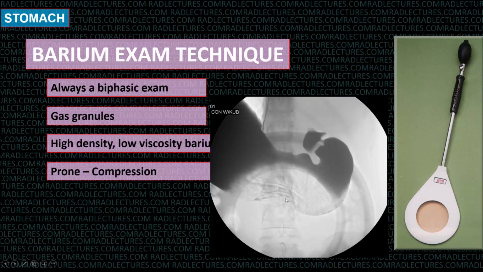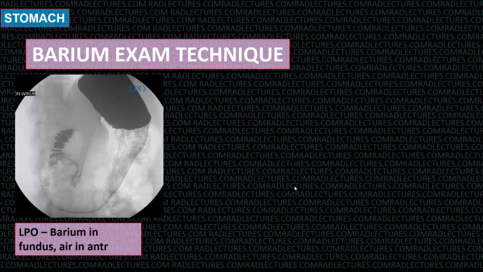What does it do? One is that if there is mucosal relief, it gives you another view of the mucosa. And second thing is, it also helps you in the coating of the mucosa, because what you are doing now is pushing the barium into the mucosal crevices. And that gives you a very nice coating. And coating is all important.